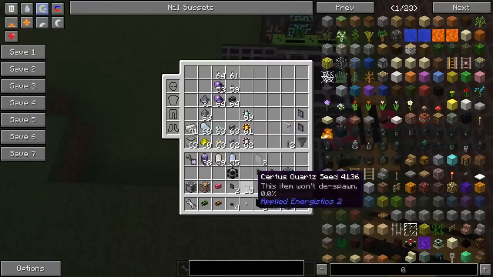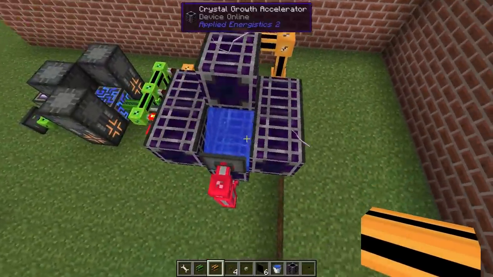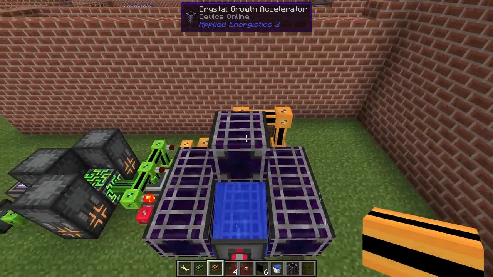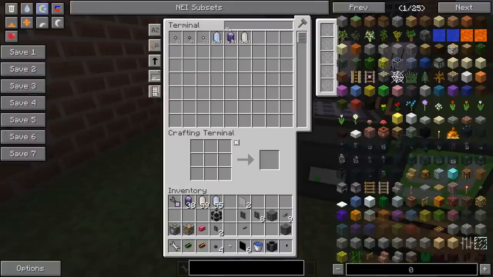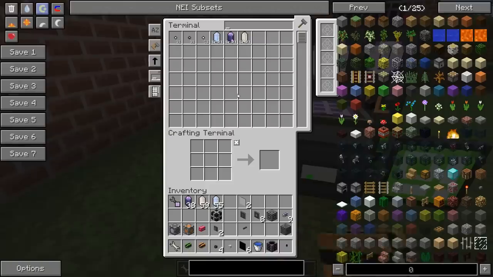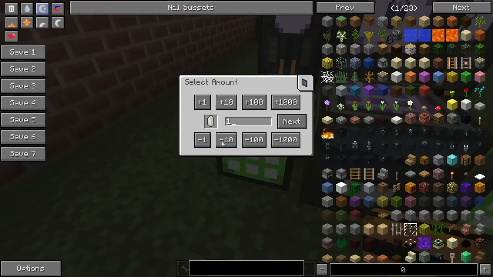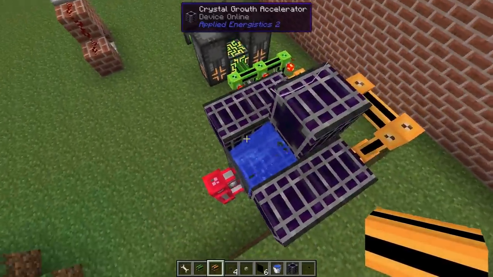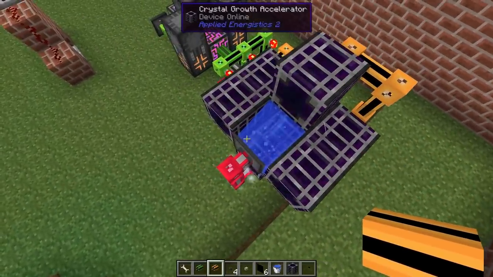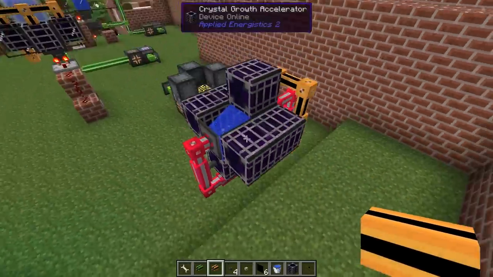So now let's see if we can place the seeds back again. Now they are flowing and the accelerators are running. And the good thing with this setup is, again, we can do 10 of these. And we can have, which one was that? Pure Certus, then we can do Nether as well. 10 of those. So we have three jobs at the same time in the same setup. Looks quite fun. They are flowing and circling around like that until they are finished.